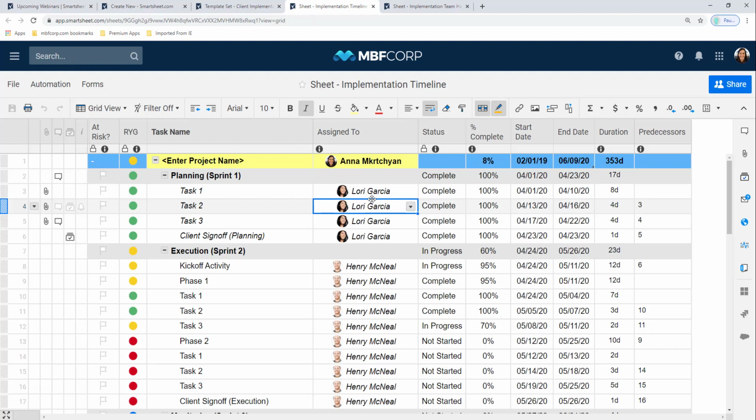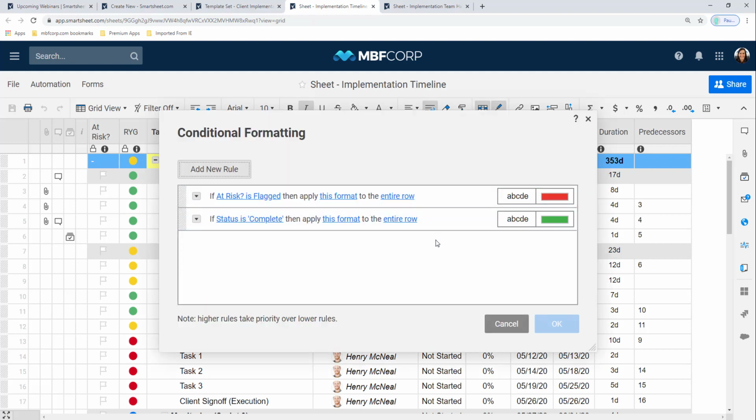If you want to highlight information, but based off of other criteria, so not necessarily based off of when it was last updated, that's when it's time to start incorporating conditional formatting, which is located right next to our highlighter button. Conditional formatting allows you to add rules to your sheet, and this can be used to color code something that needs action, like an at-risk task, color code something that's completed, so turning it green, or we can add new rules to color code by team, by status, by person it's assigned to, and so on.